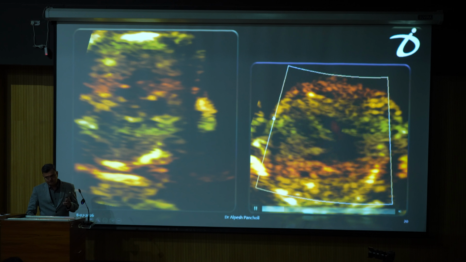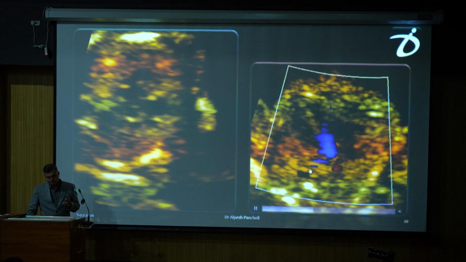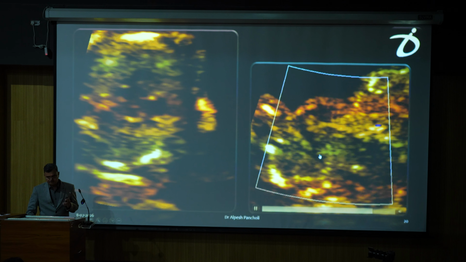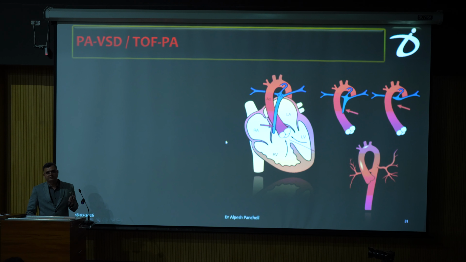On color Doppler there is forward flow in the aortic arch and there is a reversal of flow in the pulmonary artery. So we are dealing with pulmonary atresia with ventricular septal defect, also known as Tetralogy of Fallot with pulmonary atresia. So here in this imaging representation there is a very narrow pulmonary artery, which is due to pulmonary atresia. It can be short or it can be absent. The main pulmonary artery can be absent, or sometimes we can have major aortopulmonary collaterals, also known as MAPCAs.